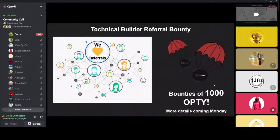So one of the new bounties that we have is we would like to expand our technical builders in some areas. Specifically, most importantly, Solidity developers that will be building the adapters and helping us with our expansion efforts. We have a few new recruits as of late helping with these efforts, and some OG builders like Uwe really progressing this effort. But if anybody from the community has friends or knows of any talented builders that could join our team, we're going to be offering a really good bounty for this. So we're thinking 1,000 Opti if you get a successful full-time hire with us.